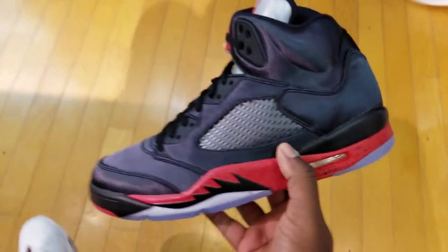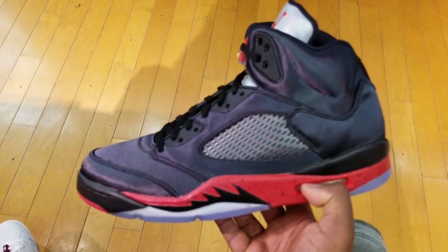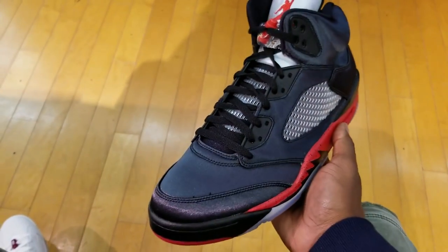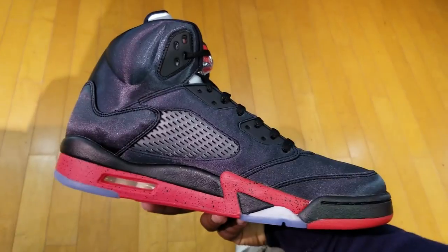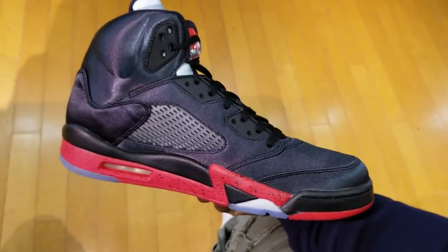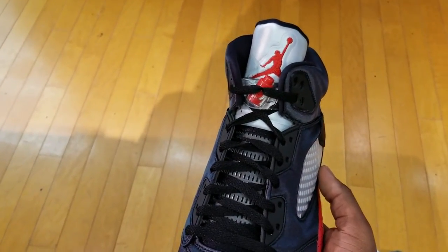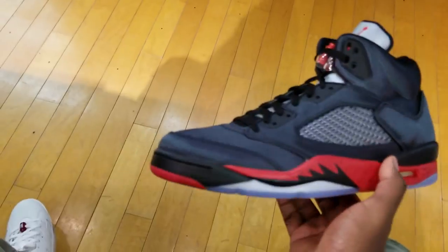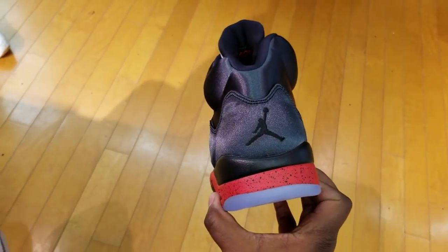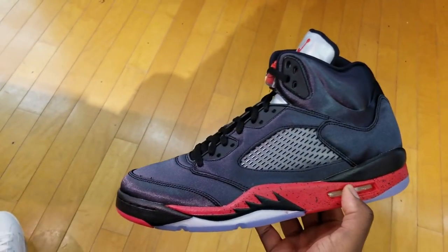Y'all, quick little look at these guys. Yeah, man, so this is it right here. Satin Jordan 5s. The colorway is the best part about it to me, the black and red. I actually like the speckles. I heard somebody complaining about the speckle, but I got the 3M tongue. Like I said, these were limited, bro. Folks would be going crazy. I don't know why they didn't do it, because they did all the Satin 1s limited.